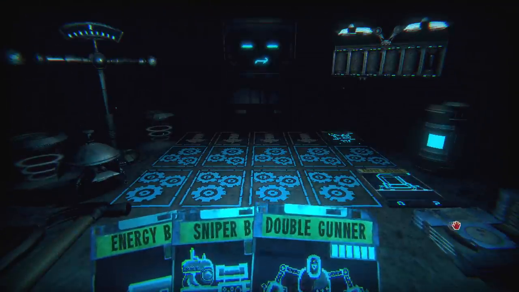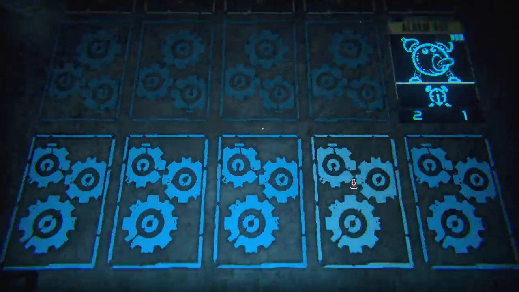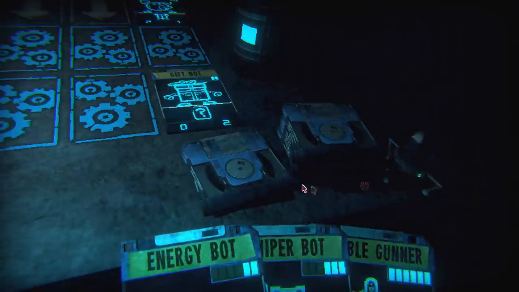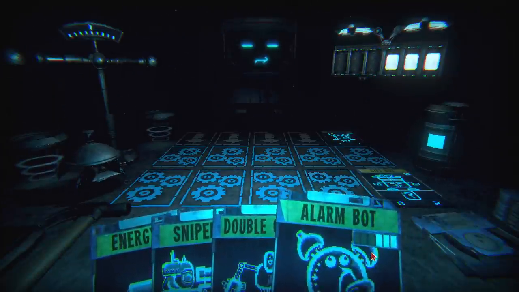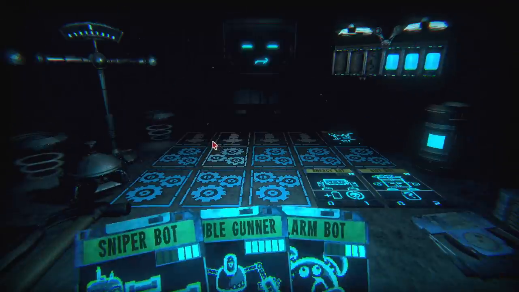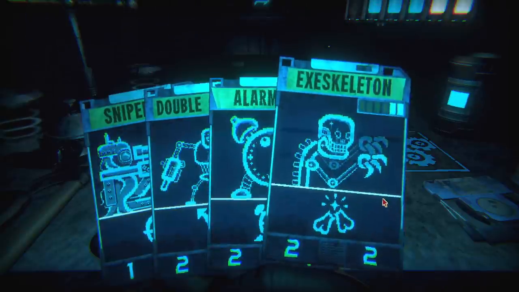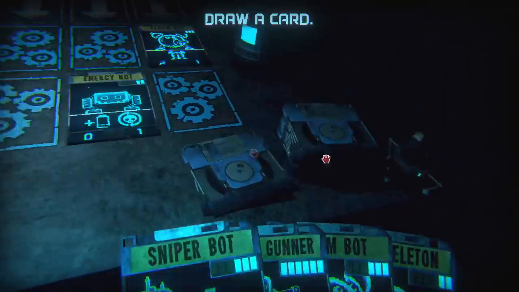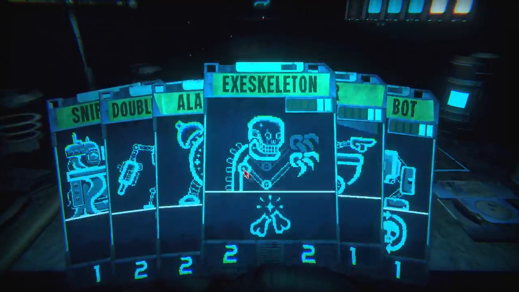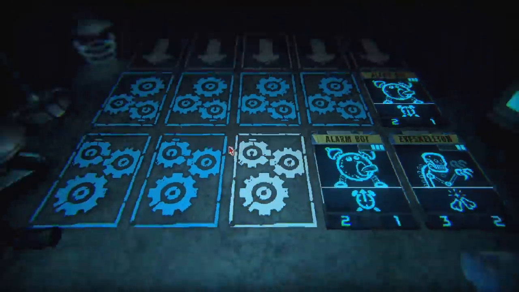Alarm bot. Honk! Gift bot. I love that gift bot just destroys alarm bot because alarm bot empowered it. Place down an energy bot, of course. Ex-skeleton. Draw a new card. And then I'm gonna get rid of energy bot. Place that down. I'll throw the alarm bot over here as well.